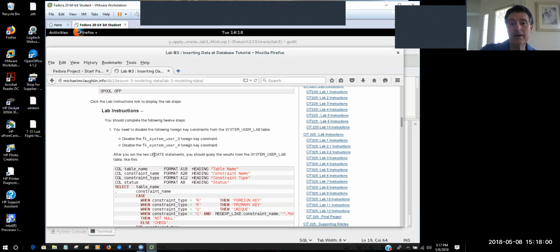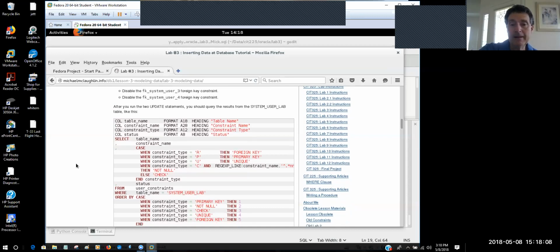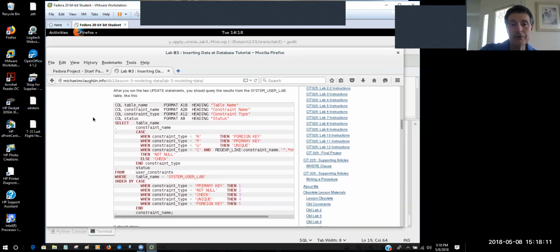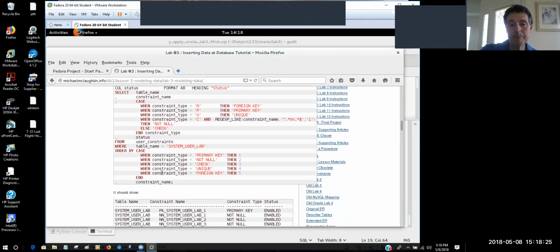Disabling the foreign keys, doing the inserts, re-enabling the foreign keys. The validation code, which you see here, you don't need to understand what this code does, okay? You need to understand the insert statements and the update statements, okay?